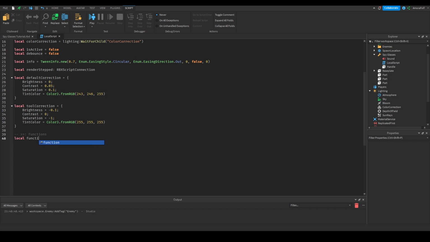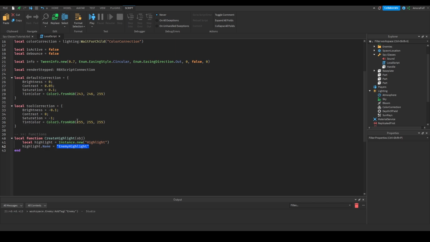So local function createHighlight, and this is going to take one parameter, obj, which is short for object. This is going to be a lot of stuff, just a lot of setting properties. So local highlight, first of all, equals Instance.new("Highlight"). I'm going to copy the name Highlight, drop a line, highlight.Name equals "EnemyHighlight". This is very important that you name it this. You can name it whatever you want, but you have to address it accordingly in the script.